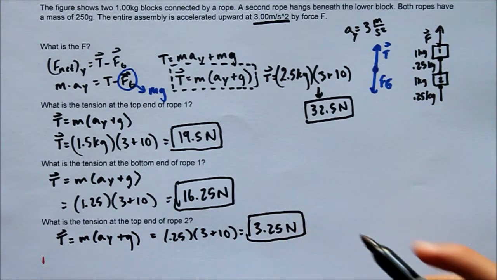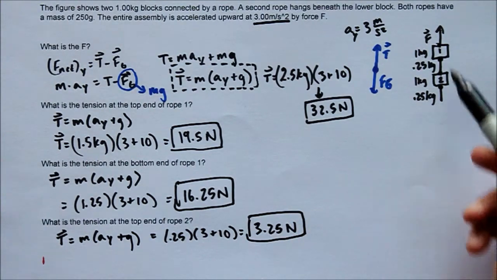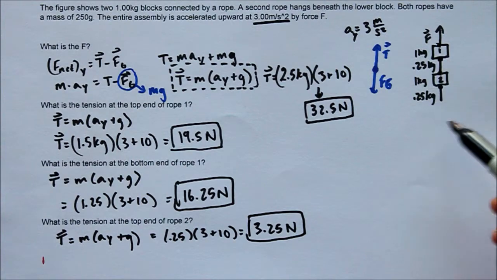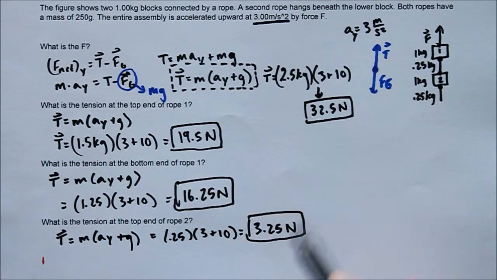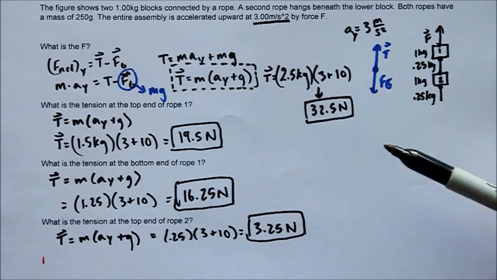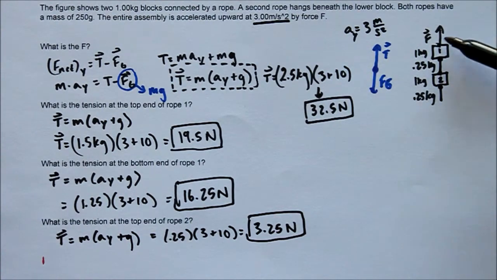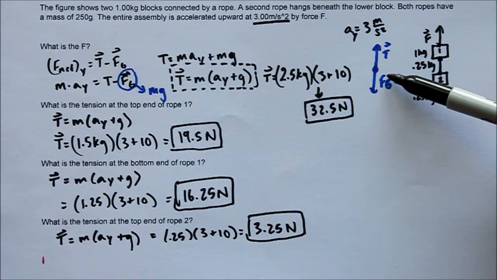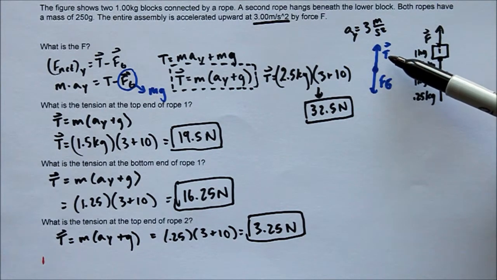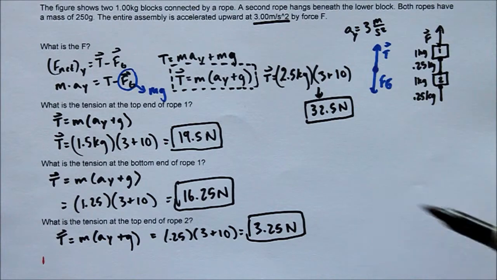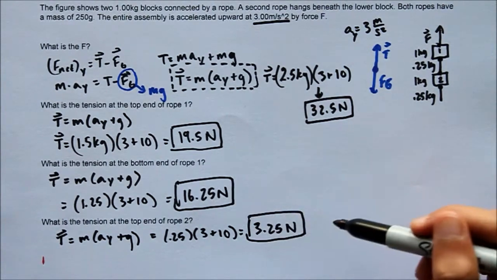So now, the very last thing that I think we should start doing whenever we're dealing with forces and interacting objects is to check to make sure our answers are reasonable. Basically, with all this work, we're saying that the tension is greatest at the top and decreases as it goes down. If you think about it logically, it makes perfect sense, because as you go down you're taking less mass into account. So your force of gravity is constantly decreasing, and your tension doesn't have to be as high. So I think all our answers are reasonable.